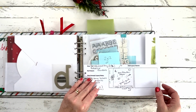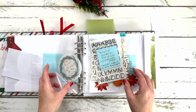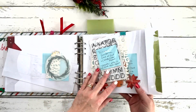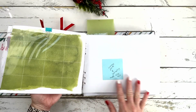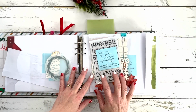And this page is pretty, like I had a hard time even sketching this out because it's going to have quite a few parts and pieces, and I'm going to layer these like Ingen did in the Product Play class. And I've got products in here, I've got more notes, I've got stuff here, journaling with a flip out. So, that's the kind of thing I have set up in my albums.